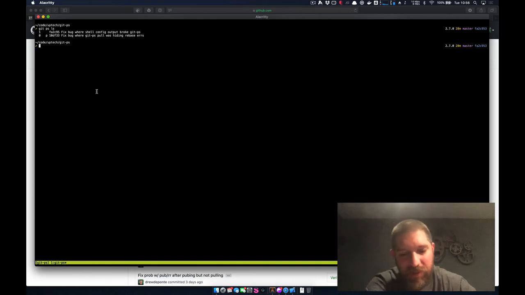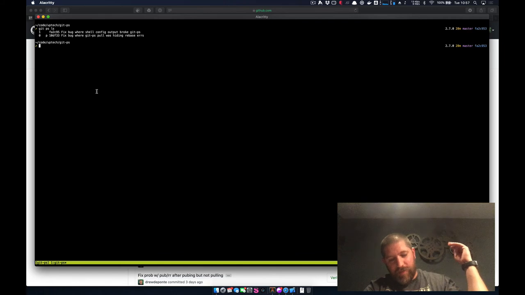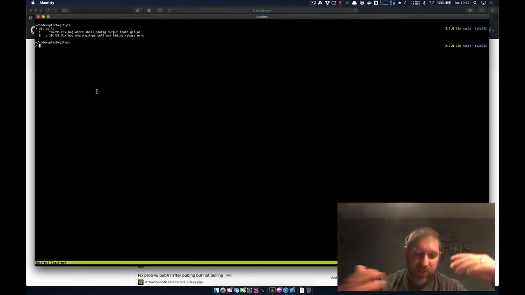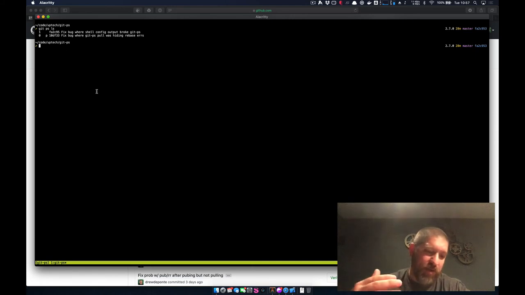And so the way this workflow works is that if you do a git ps pull, all of your patches that are already published to upstream will basically disappear, because Git is smart enough to know when you pull those changes in, even if the commit SHAs are different, that those patches are exactly the same. And so it basically drops them.